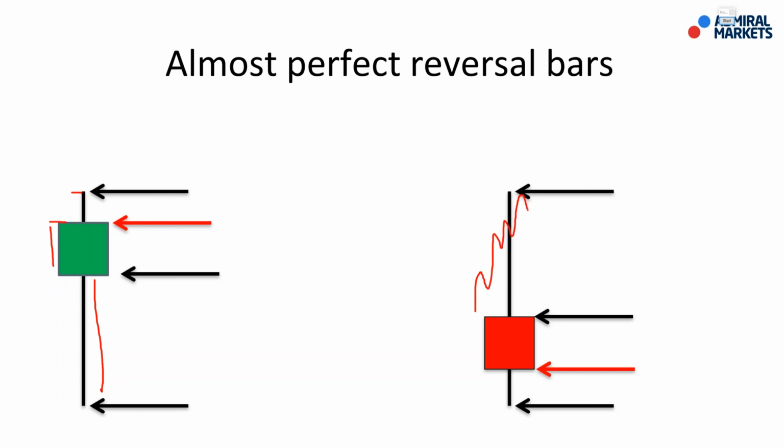A real rebound only exists if you have an uptrend with a rebound at a special place in the chart, then the break of the uptrend, and then you can see the downtrend and a lower close than the entry. That's really important, ladies and gentlemen. And an almost perfect reversal bar means that you have a little bit of space between the low and the close, or on the other side, in the long, between the high and the close. So this is an almost perfect reversal bar.